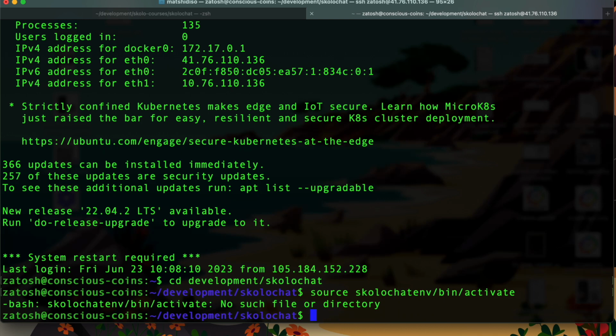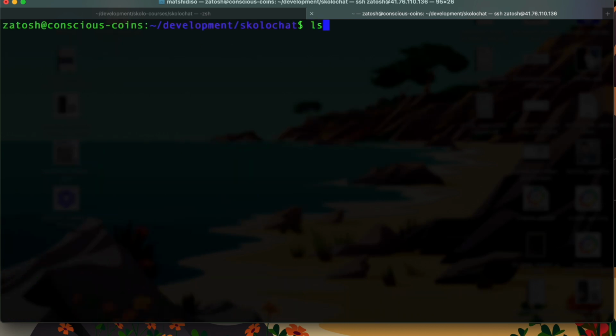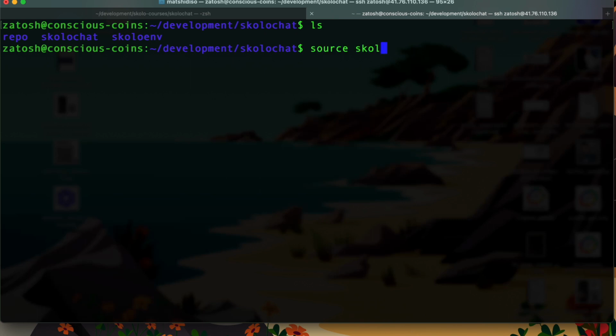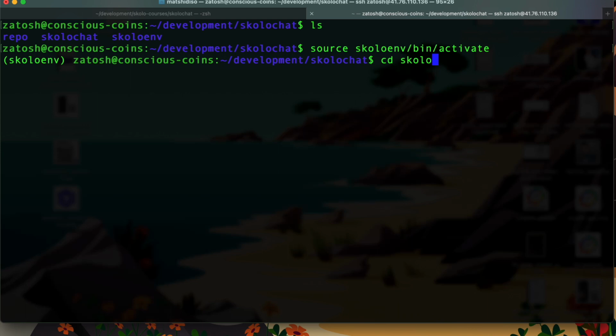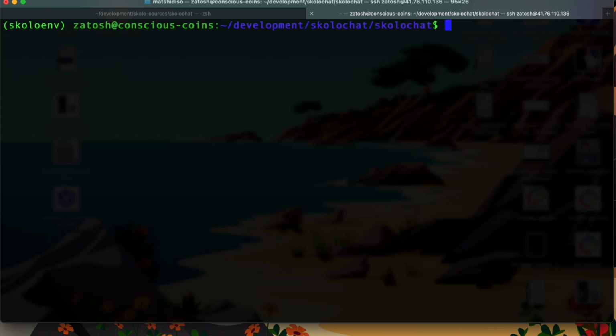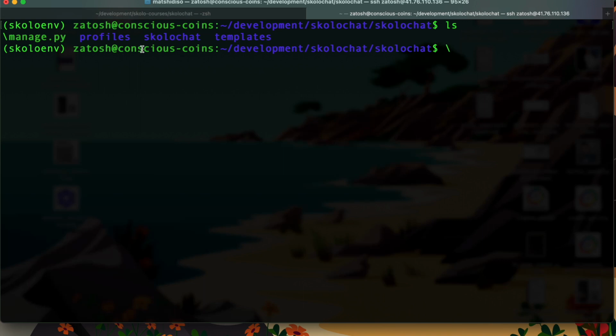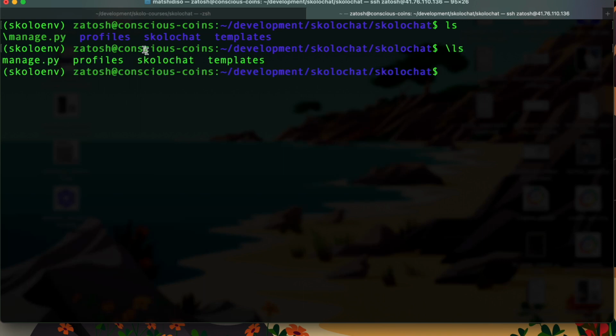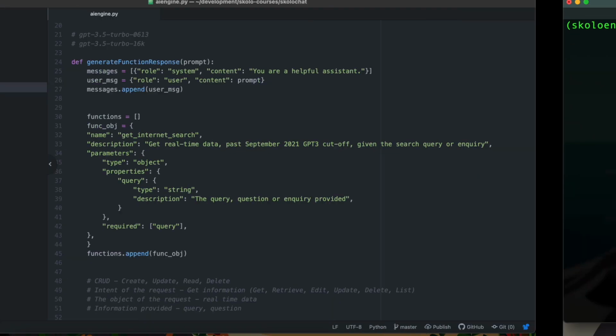Let's list here and see what is the env in here. Oh, it's called env. I'm just trying to activate the env and then cd back to the working directory, and we've pushed the changes. So this is our... and now we want to run the shell. So I'm going to run this function in the shell.